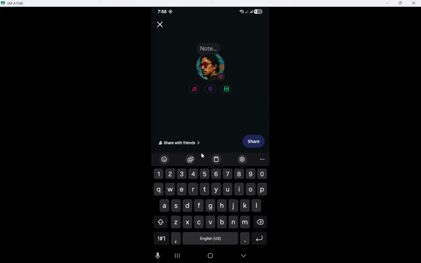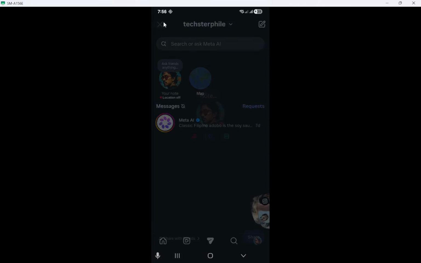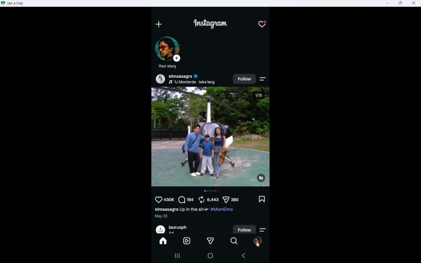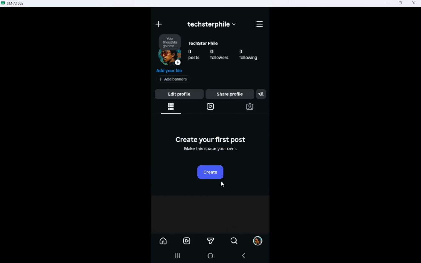Now, it's important to share a reality check about Meta AI. You cannot manually enable Meta AI through any settings on Instagram. Instagram controls the rollout of this feature. It's based on your region and the type of account you have. This means that if you don't see it yet, your account might not be eligible right now. Instagram will automatically add it when you are eligible.